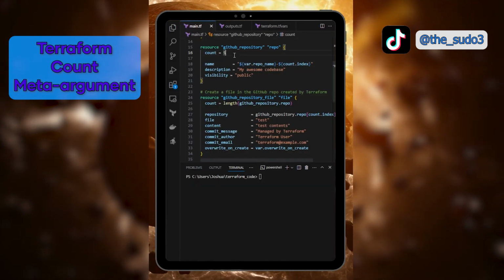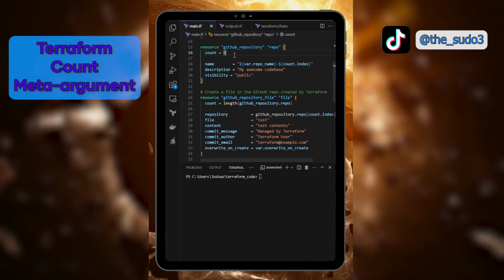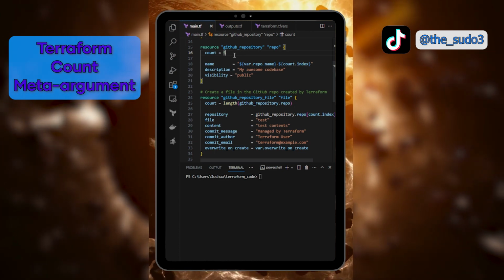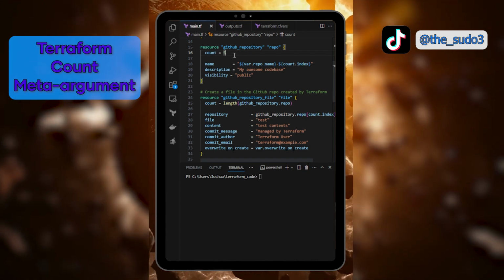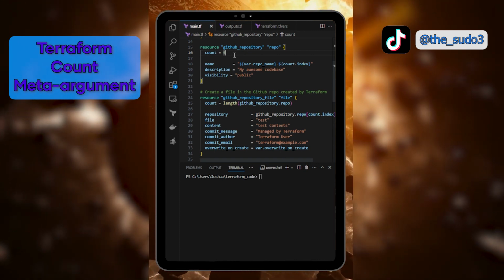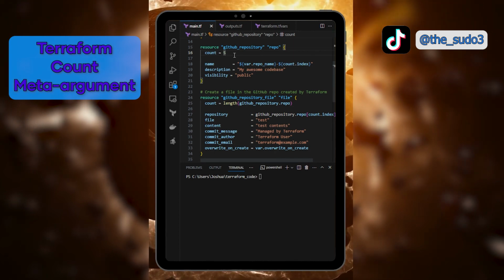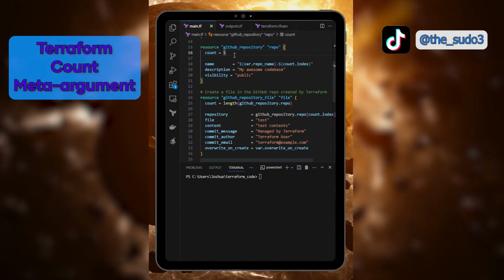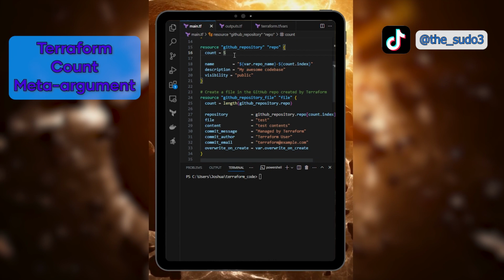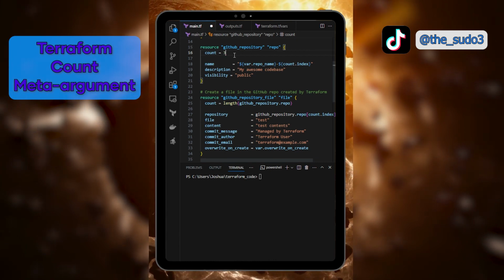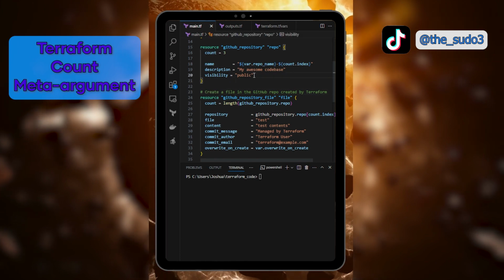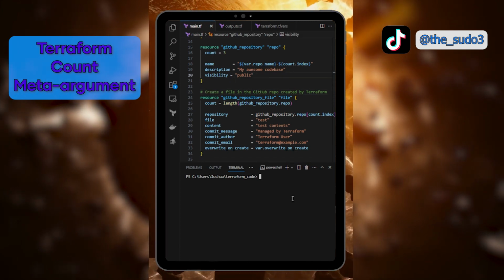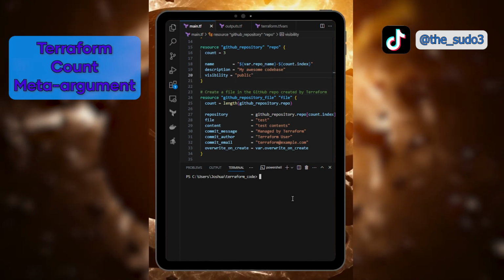Now, some of you who are a little more experienced in the coding industry, who have been around for a little bit, might notice that there are some inherent disadvantages to using count in this way. And one of them, right, so right now I'm creating 5 repositories. Maybe I wanted to delete 2 of them using Terraform. So maybe I only wanted 3, right? Well, I have no way of specifying which ones I want to delete. Maybe I wanted to delete index 2 and 4.